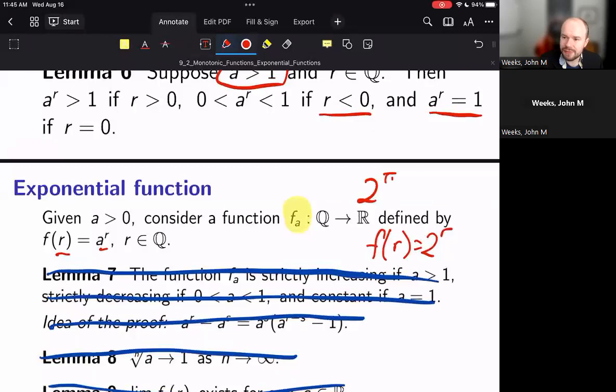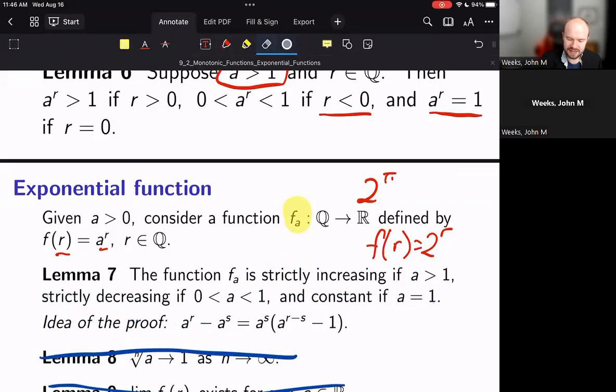But we want to still define this so that we can have a function that is now defined on the real numbers to the real numbers so that we can start taking inverses, right? Our inverses are not going to be defined on rational points, right? We want them to be essentially defined on the real numbers just for the sake of making it a little bit nicer for us.